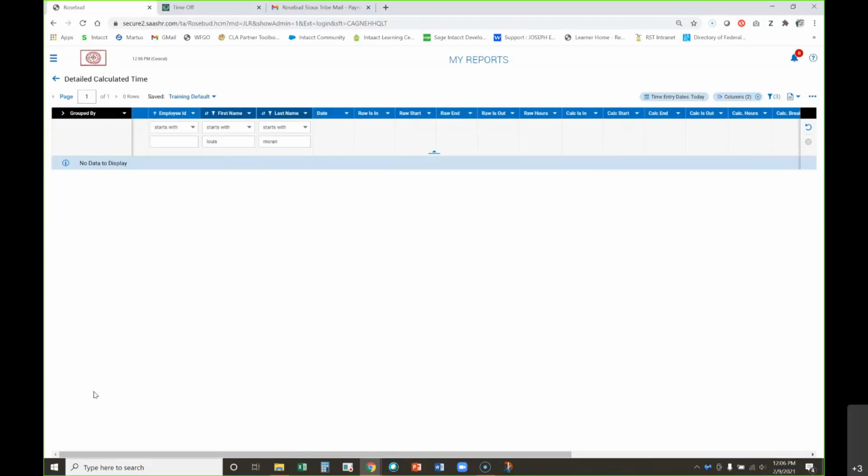So here we are looking at Detailed Calculated Time. And when you land on this report, and likely you've never used it, you'll have a list of your people, and it's filtering for today. So I'm not an essential person, and neither am I scheduled to be at the office. And I work from home, so I'm not on the clock. So we don't see any punch-ins related to me. Or if I had requested leave today, we don't see that. And if the person who prepares my timesheet had added COVID-19 leave yet, we can see by looking at this that hasn't been done either.